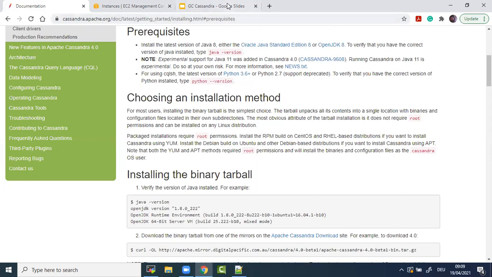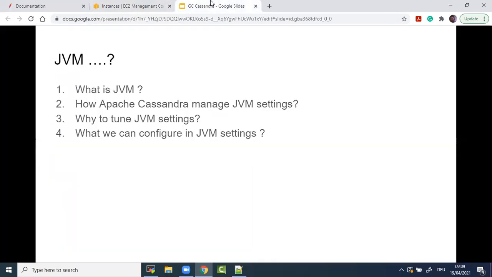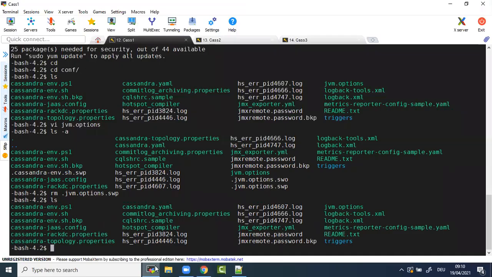Now you know you need to have Java installed and JVM up and running. Then you are good to run Cassandra on top of it. Now, Cassandra allows you to keep various options on how you want to start up your JVM. You can do that by setting up a file called the jvm.options file. All your heap settings or garbage collection settings will be configured in this particular file.